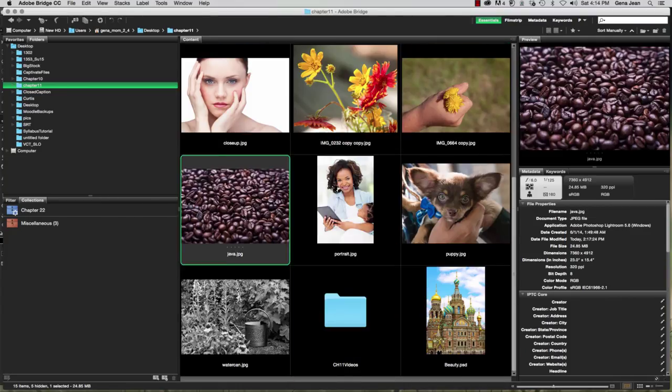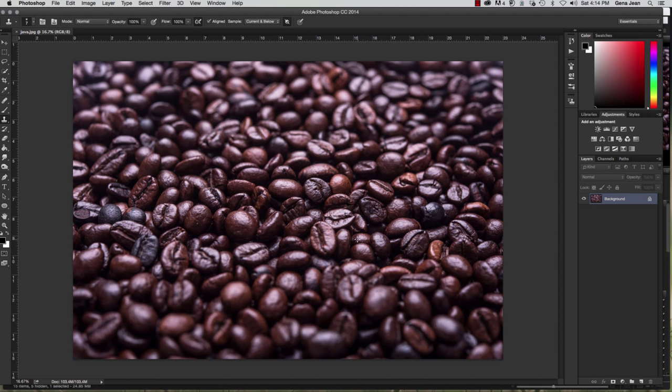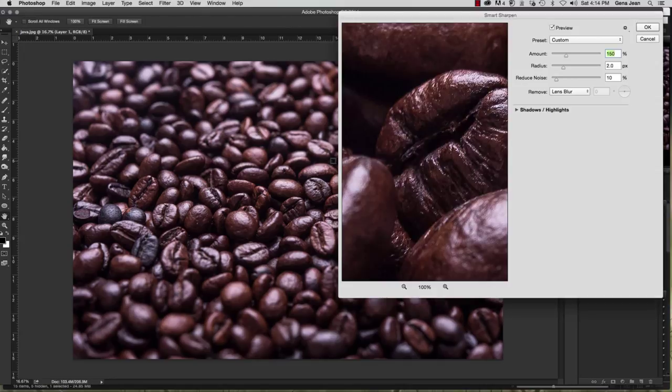And you're going to apply a Smart Sharpen filter to the Java image. Be sure to duplicate your background layer, and then you're going to go to Filter, come down to Sharpen, select Smart Sharpen, and you need to apply an amount of 174% with a radius of 1.6 and reduce the noise by 23%.